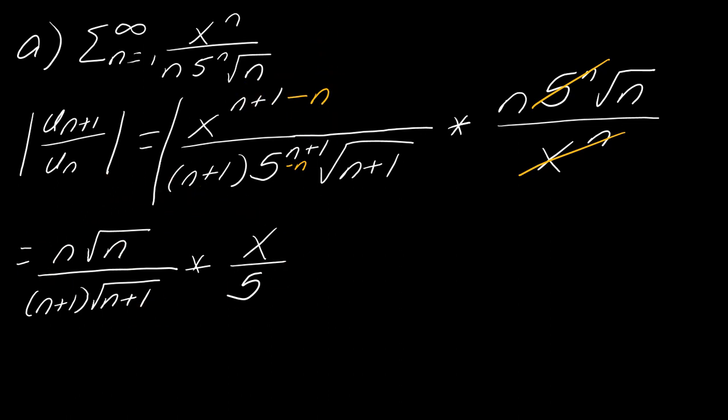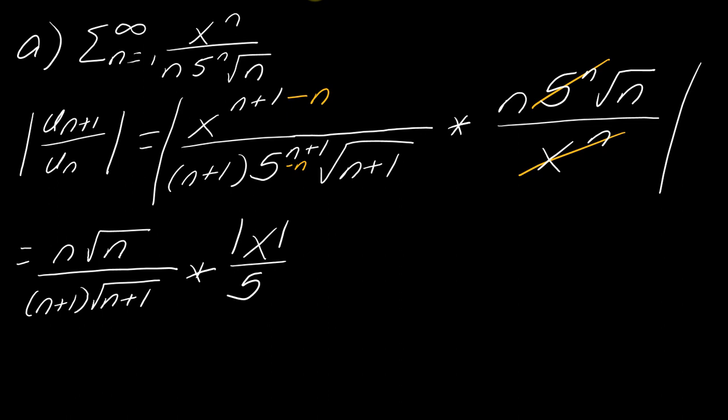Oops, I forgot all my absolute values. Okay, this is how I like to set all of this up. The thing is that these n's are going to be positive, so I actually don't need an absolute value around this whole thing. I really just need the absolute value around the x's because the x's can be anything. These n's are always going to go to something positive, so you can shorthand your notation like this. And technically, I don't even need absolute value around the 5 because obviously 5 is positive. To be the absolute most efficient, I just need the absolute value around the x, like you see here.